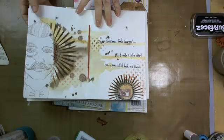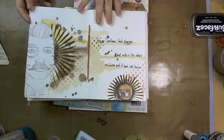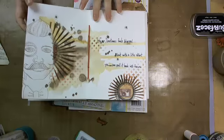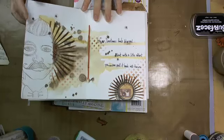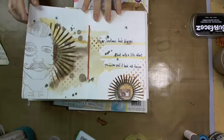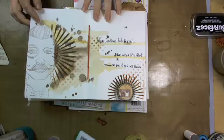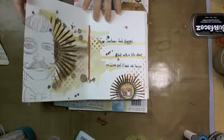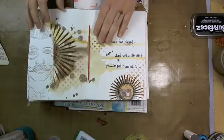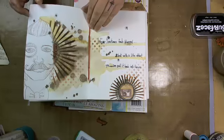Here's an art journal page I did. It says, life sometimes feels blurred, but with a little effort, you can pull it back into focus. And that came off of the fact that I double stamped him somehow. I must have picked up my block too soon, and he kind of got stamped a little blurry, so I made a page off of that and went with it.